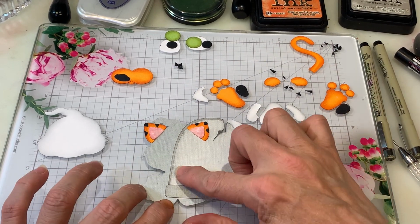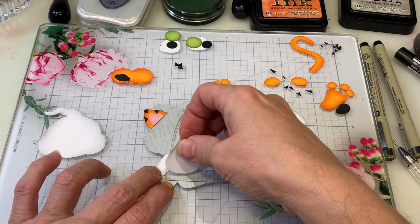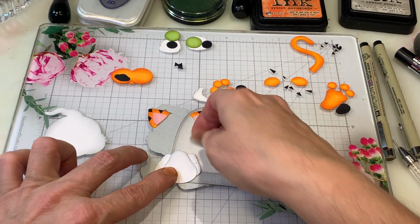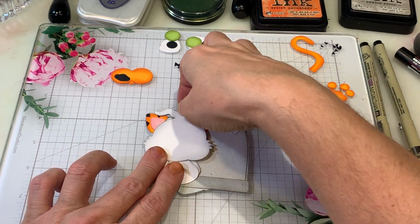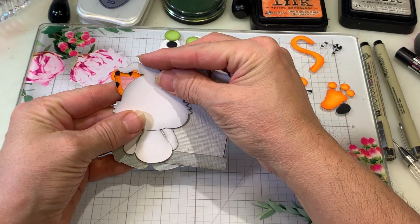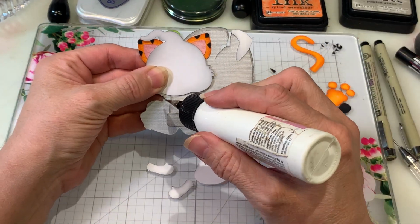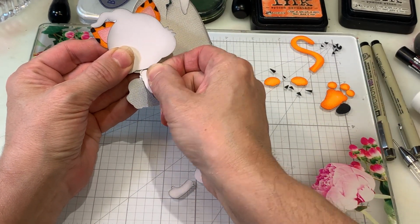So the next step we want to add our arms and our body, and we need to figure out, hey, where are these going to be placed? So usually I add my arms first. There's a lot of layers on this. So what I'm going to do is put the head back up where I'm thinking. Let's see. Because we want to make sure. So I'm just going to get that placed about where I'm thinking. And that way it helps me with the arms. So the first arm I'm going to add is the one on this side. Once I get that one placed, let's see.